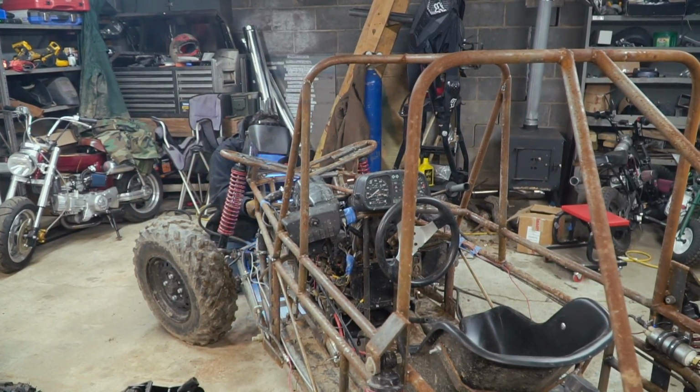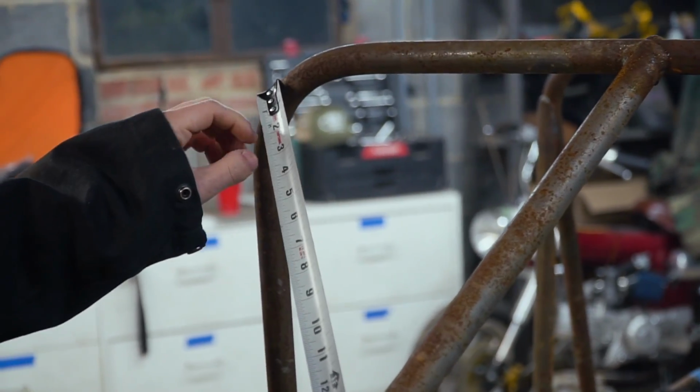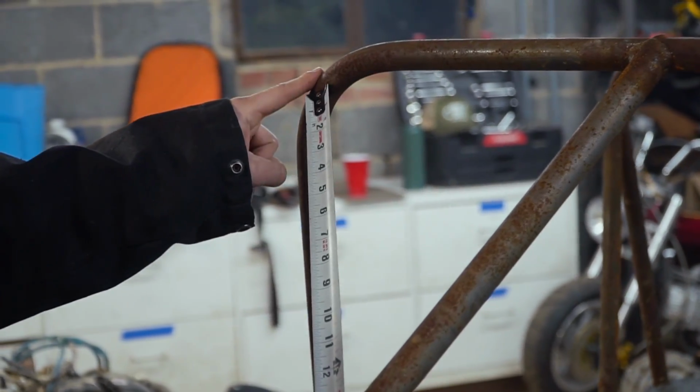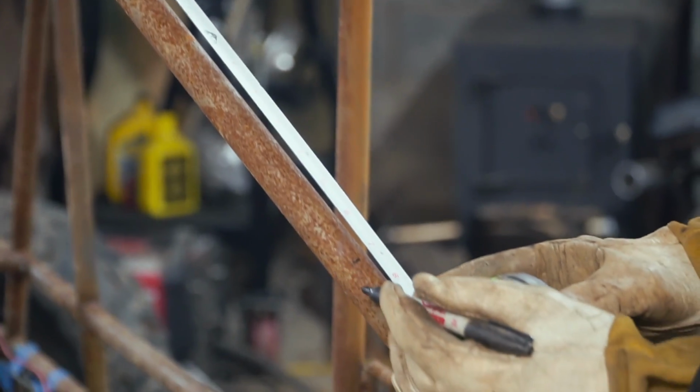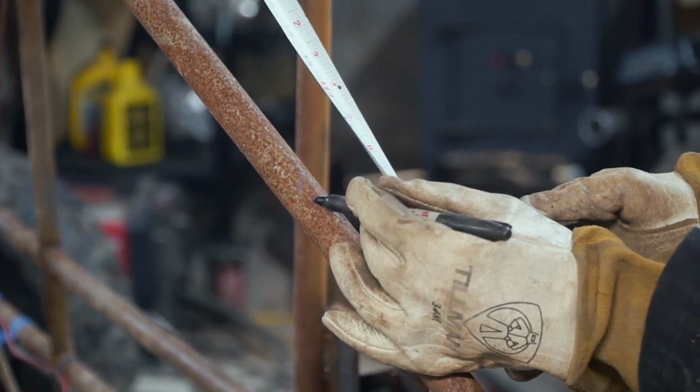All right, so we're gonna go from this corner here to, I don't know, maybe two-thirds of the way up on this support brace here.